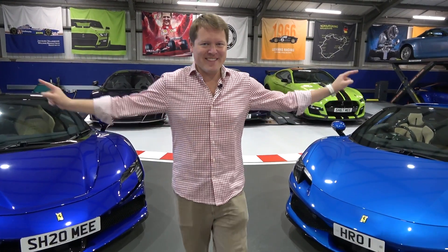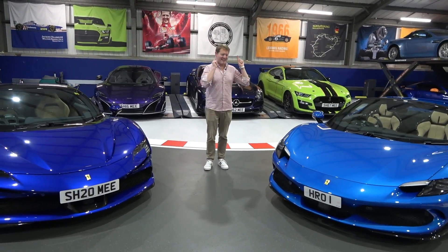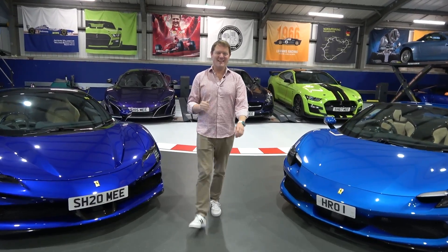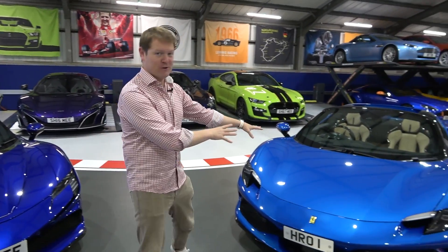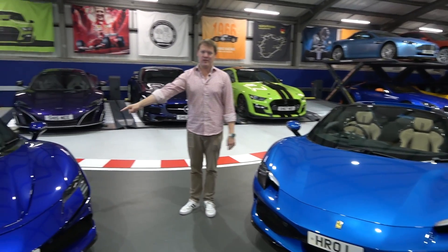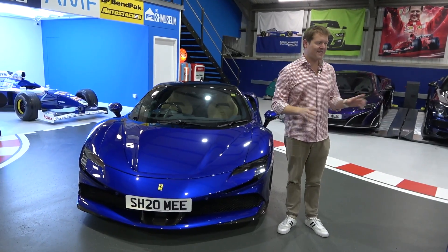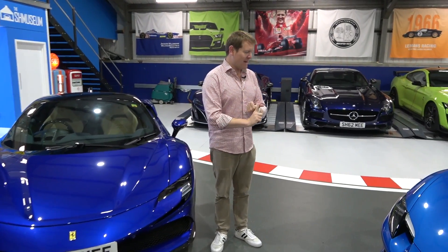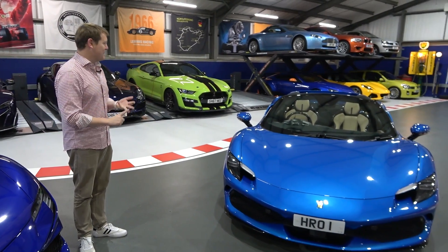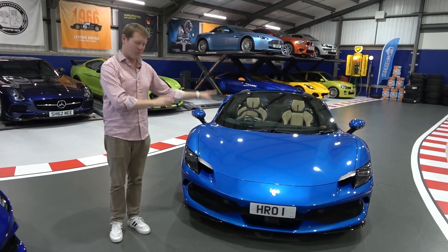It is really interesting having these two cars side by side — a bit of foreshadowing for the future, except that spec for the GTS is about as polar opposite as you can get from what I'm going for. It looks beautiful, don't get me wrong. Blue Corsa, this colour that was launched back with the 488 Spyder, especially when it's alongside Blue Electrico on the SF90. They look very, very nice together. But in terms of the spec, the paint colour is completely different. The wheel options, the interior, the trim elements, the exterior paint colours — everything about this is different to what I'm going for.